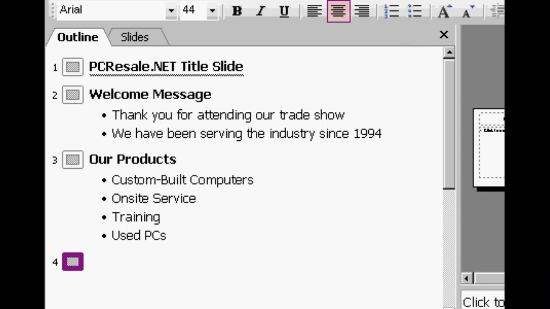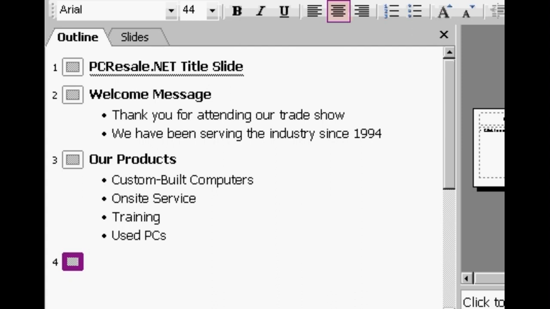So as you can see, by building our presentation this way, PowerPoint lets us get the details of the presentation, the meat of the presentation together before we start worrying about all the colors and fonts and graphics and pretty stuff. Again, it's the same technique that I use when I'm writing a document in Microsoft Word. I ignore spelling and grammar, and that's why I turn the spelling and grammar checkers off like I showed you earlier, because I don't want to be interrupted while I'm getting my ideas out into the computer or on paper. I build PowerPoint presentations the same way.